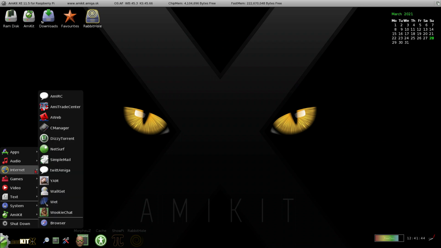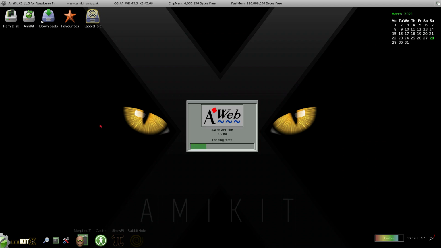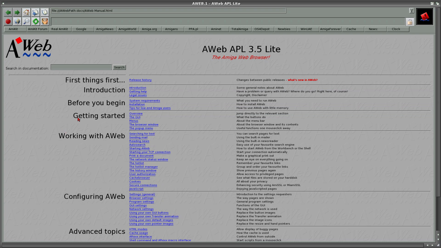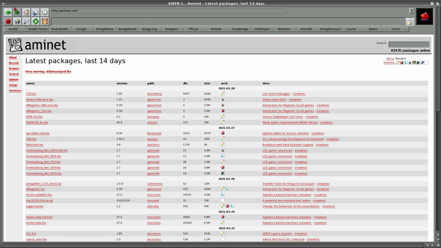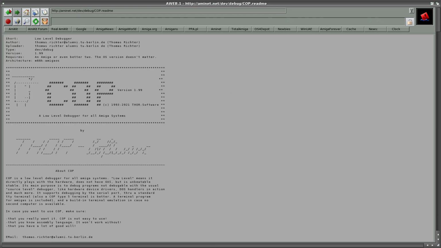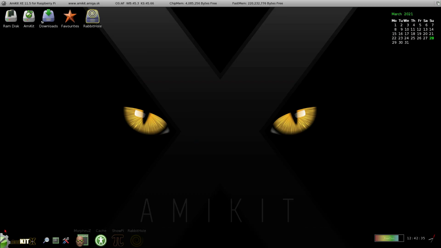Of course, you can always use your classic Amiga web browser, so the classic Amiga experience, like AWeb. So it's good for classic Amiga-connected pages, like for example what you see on the favorites toolbar, like Amiga.org, Aminet, and so on. Aminet, of course, is really useful to download your software on AmiKit directly from the Amiga web browser if you really would like to do it instead of the modern Linux browser here.